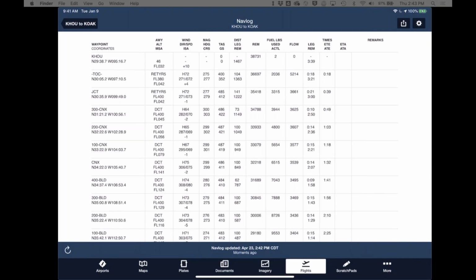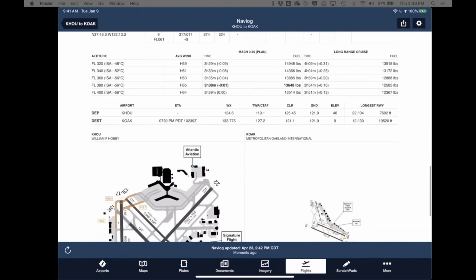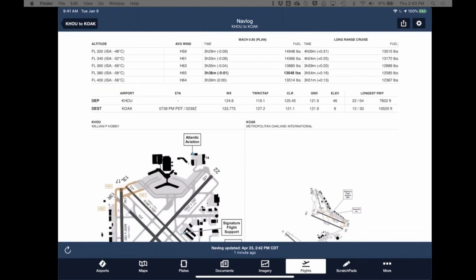If we were to scroll down below the waypoint section, I know a question came up earlier in this webinar about the times and winds at different altitudes, and we're offering that as well. As we can see on the screen, we're essentially giving performance information for everything from 50320 to 50400, your wind component, and with 2 cruise profiles, both your plan profile as well as one other, what the difference in time and fuel burn would be. So you can see in parentheses, we're listing what the time difference is. And the one that's bolded is the one that we've chosen for this flight that we're going to be flying.